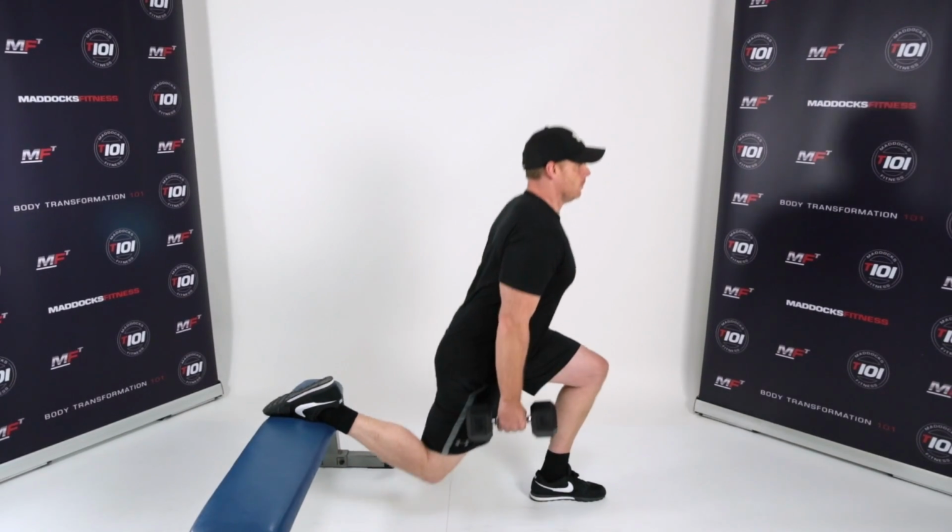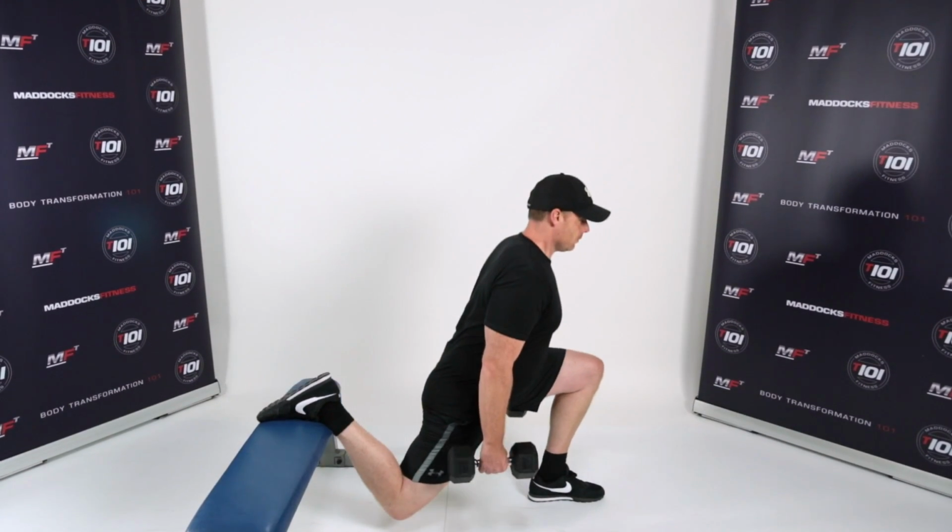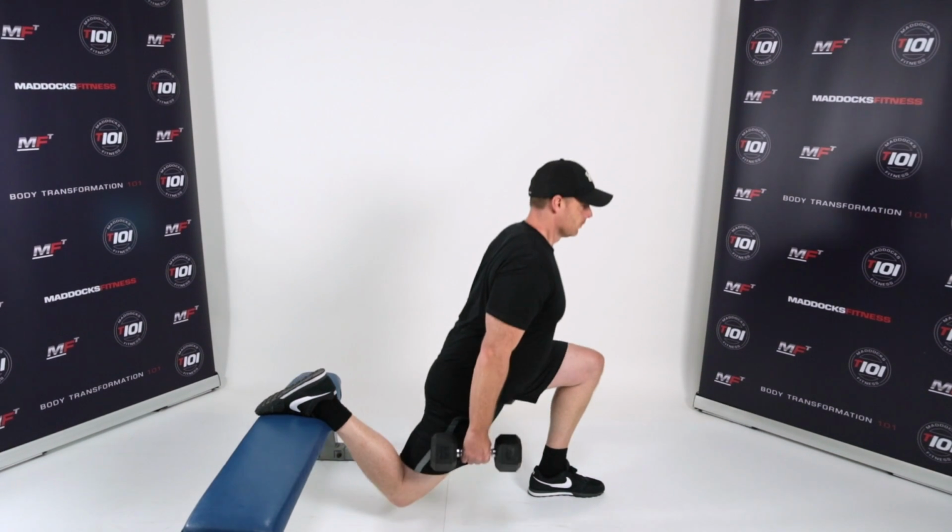Hold dumbbells to the side of the body. Slowly lower yourself down and then drive back up into the start position whilst maintaining slight lean forward posture.